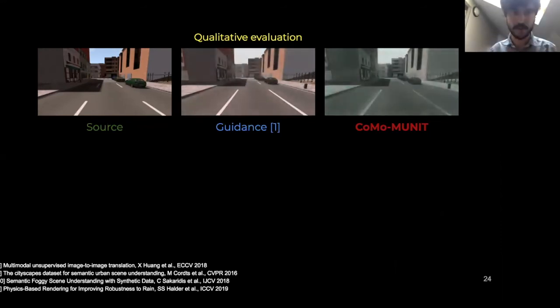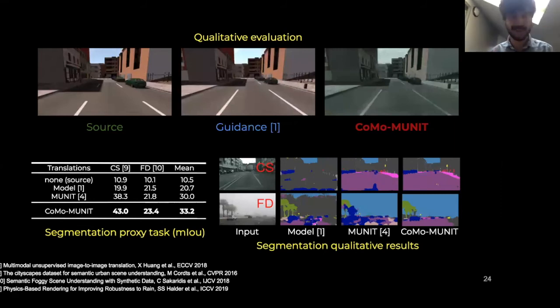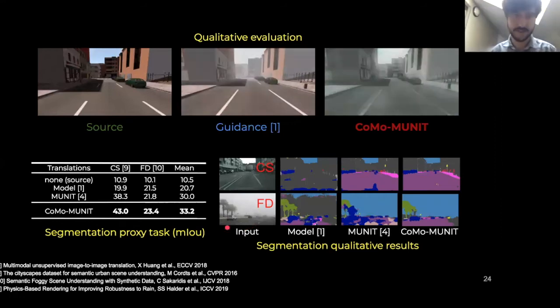What we did at this point of the research is to quantify if we are able to actually use this kind of images for data augmentation, for example, purposes. So what we did is to translate the whole Synthia dataset and use this data for training segmentation networks. We trained these segmentation networks and tested them on real data without fog, and on real foggy images of the Foggy Driving dataset.